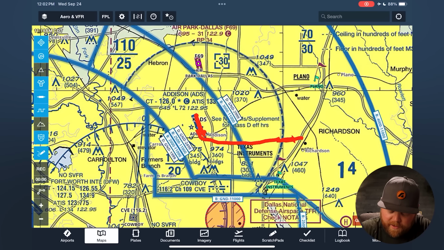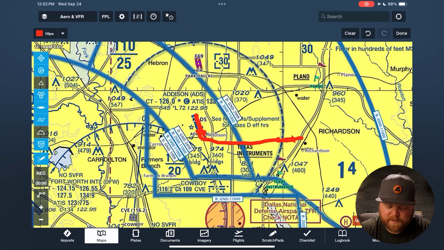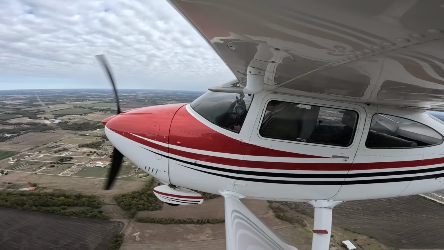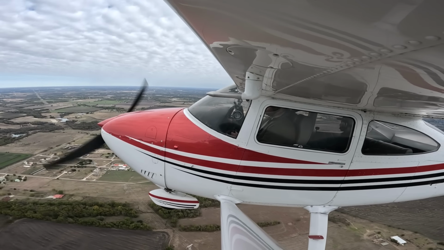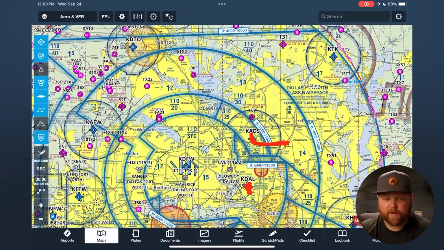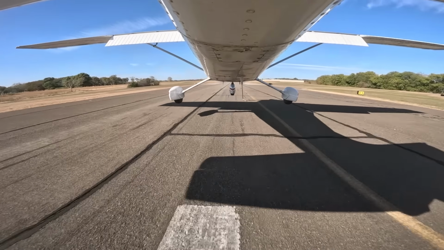But if they don't give that to you, once you're outside of their airspace, you don't really have to be talking to them anymore. You can still monitor the tower if you want, but don't be surprised if as you're leaving, they just don't say anything and it's kind of a quiet Irish goodbye, so to speak. And that's totally fine. That's totally normal. Or they might tell you frequency change approved. So then we're out eastbound, no big deal.